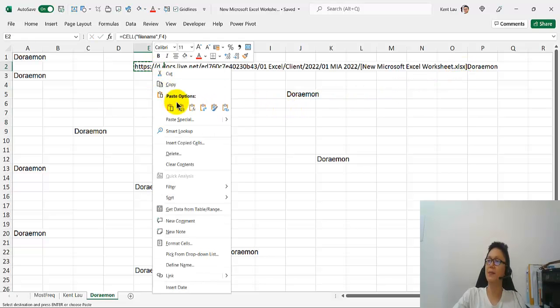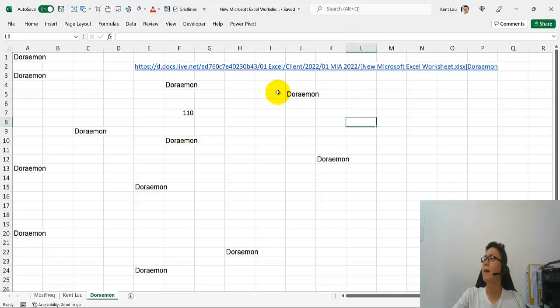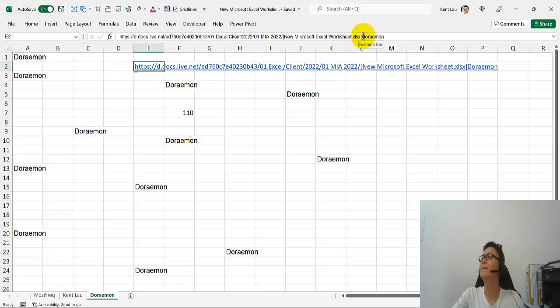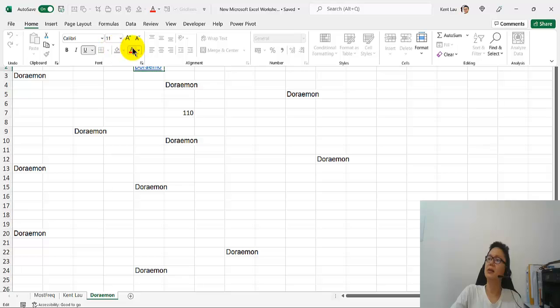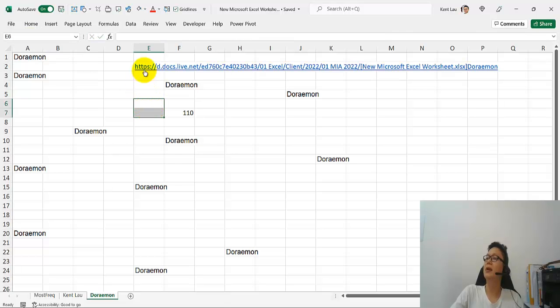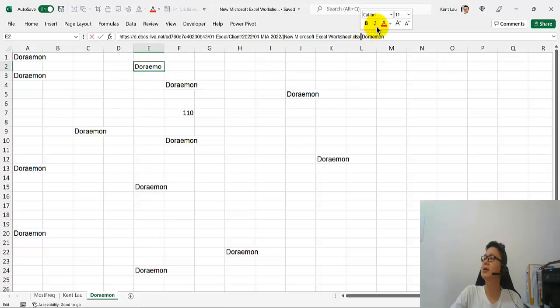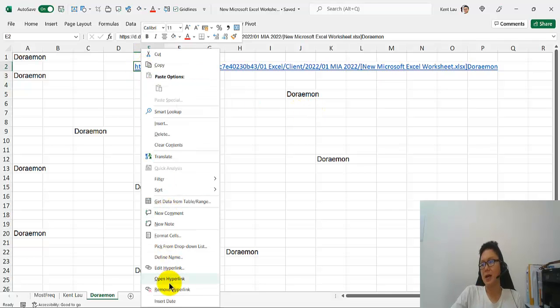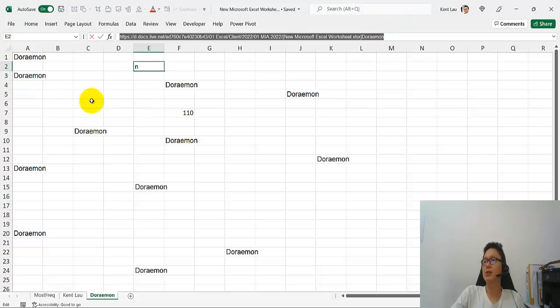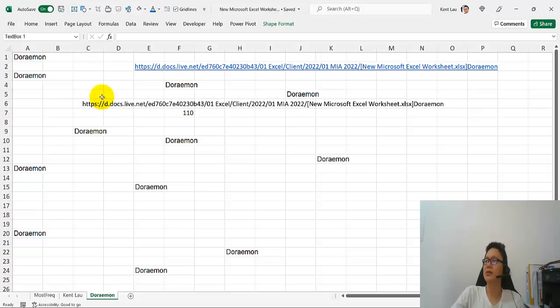So I just copy and then right click, paste the value, and I just want to have you see that. So there is a new way. So you see that there is a sign here, if you can see it clearly. Oh, okay. So I'll just remove the hyperlink. I want to just highlight this again one more time. No, it can't. Okay. Anyway, let me just remove it. Just copy here, and paste it into a text box.